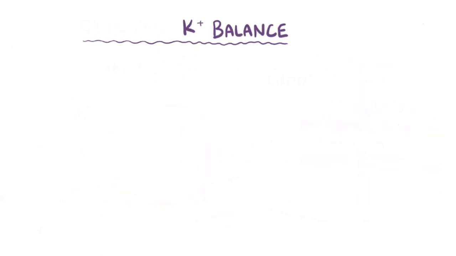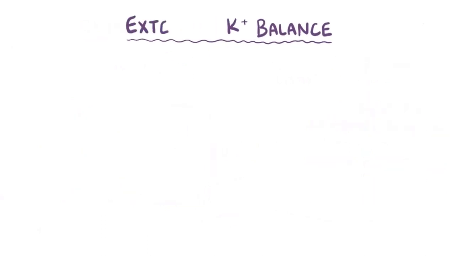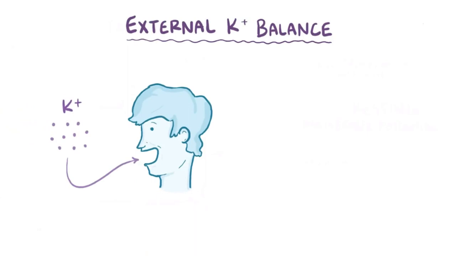In addition to this internal potassium balance, there's also an external potassium balance, which refers to the potassium you get externally through the diet every day. On a daily basis, the amount of potassium that typically gets taken in usually ranges between 50 milliequivalents per liter to 150 milliequivalents per liter, which is way higher than the extracellular potassium concentration of 4.5 milliequivalents per liter. So your body has to figure out a way to excrete most of what it takes in.